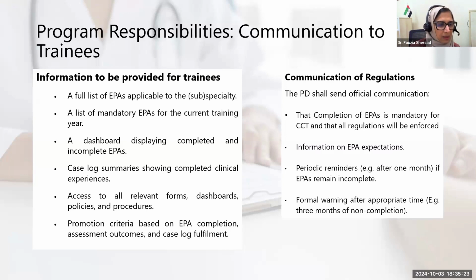All these should be available to them, and they need to know about the promotion criteria, which will also include the EPA completion, along with the other criteria based on which they are being promoted.